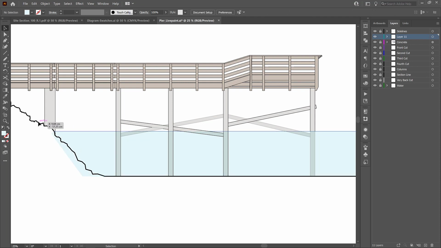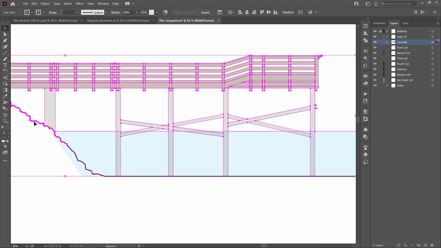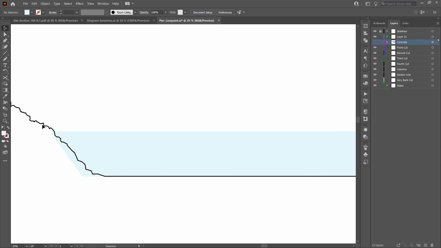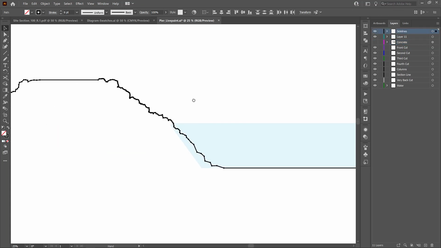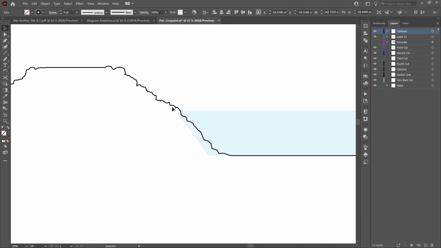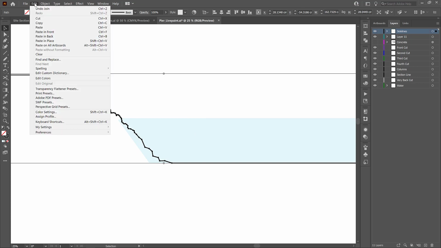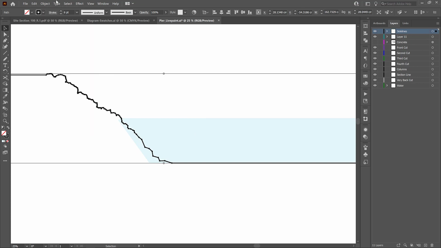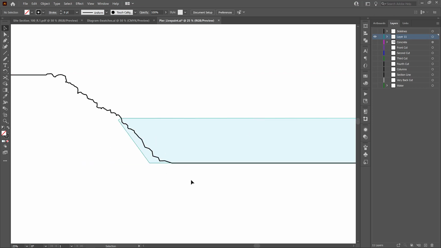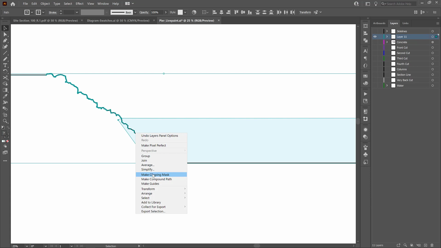And basically what I would do then is, of course, I have to unlock these layers. I would select this rock layer. Maybe I'll select both of these and just join them using Control J, and now they're all one object. And I'm going to just duplicate them by doing a copy and then paste in place. And then I can drag this down onto my water layer, turn off everything else. And I should be able to create a clipping mask here.